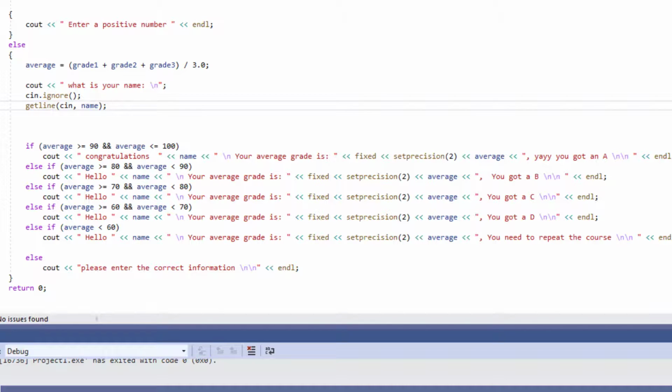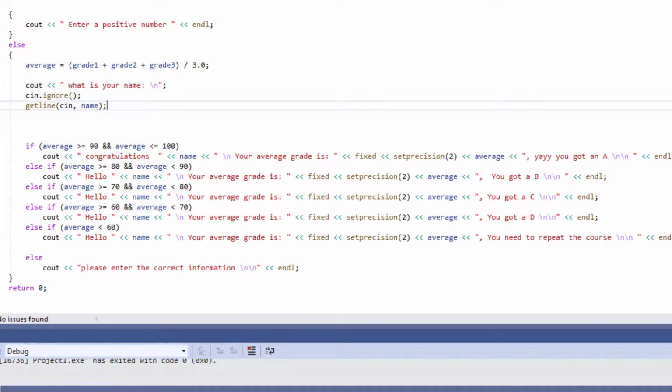If you're looking outside of a range, and you don't know what the range is, then or would be a better fit. In this case, I know exactly that between 90 and 100 is when the grade is going to be A, so I'm going to be using an and sign: average greater or equal to 90 and average less than or equal to 100. And then I have a simple cout statement congratulating, using a string literal, and of course I'm bringing in the name. I have an escape sequence in here, which we talked about in the last video, and I'm using setprecision, because if it's going to be a double, then I just want 2 decimal points, and then the rest of the message.